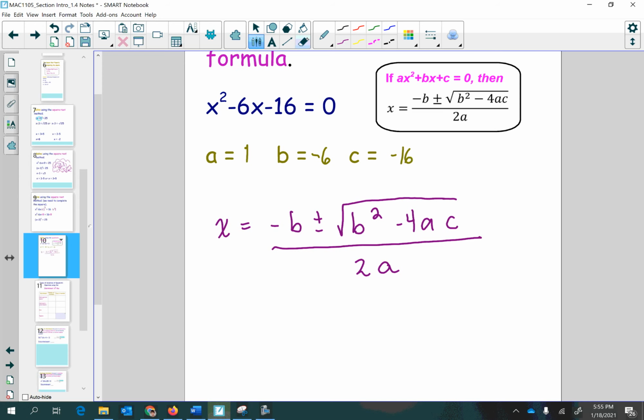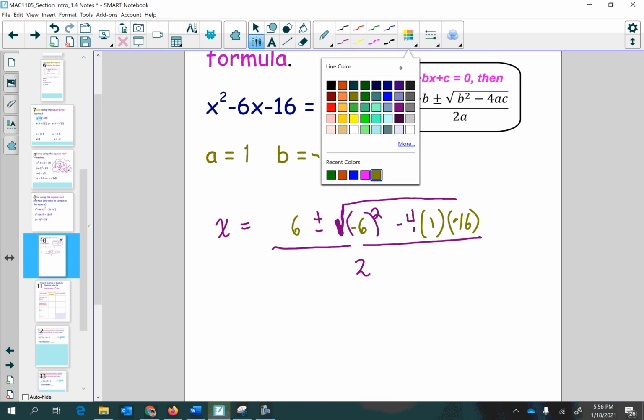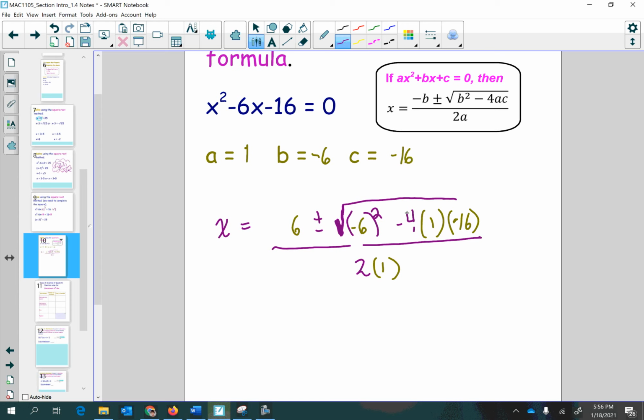So let's start with -b, and I'm going to put in the value of b, which is -6. Now, because I have a double negative here, a negative times a negative becomes a positive. So I'm just going to get rid of that. Now here's another b. I'm going to replace that with the negative. So I'm going to put parentheses, since I know that the whole quantity of b has to be squared. And b happens to be a negative here, so I want to make sure the negative gets squared as well. Okay. And then I'm going to replace the a and the c. So let's go ahead and put those in. We're going to do 4 times 1 times -16. And then underneath, we can replace the a here also with 1. Fix our 4 here. It got a little bit erased.